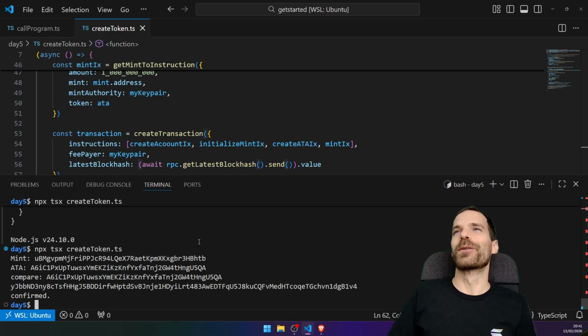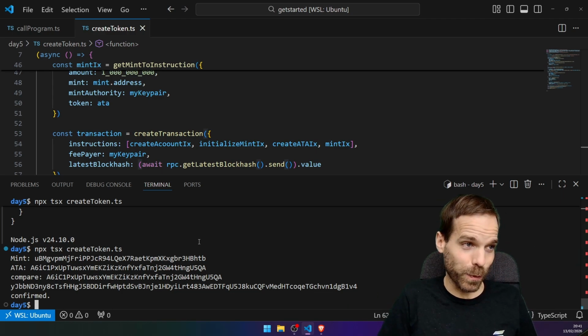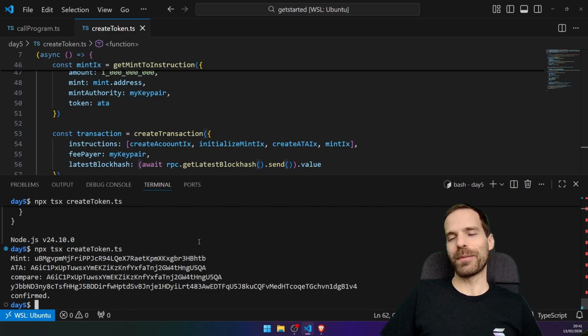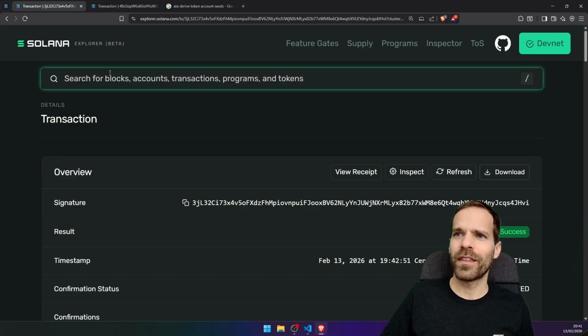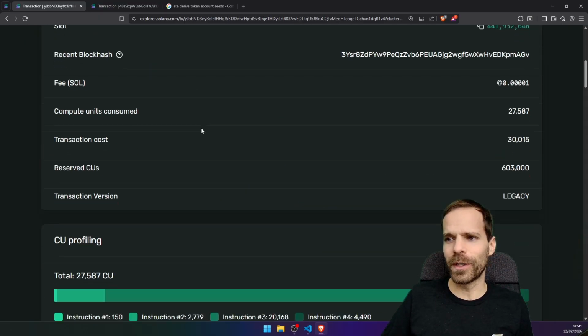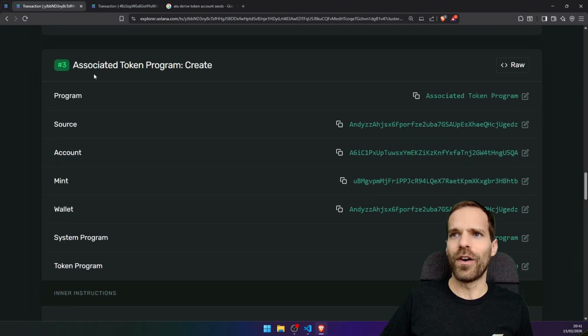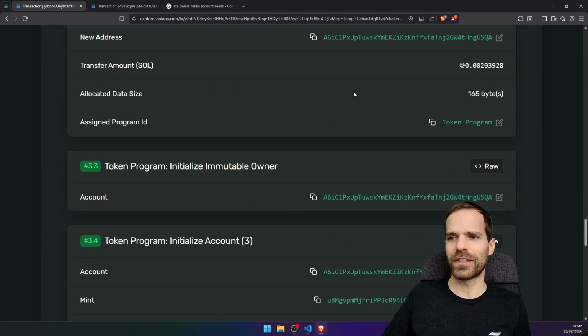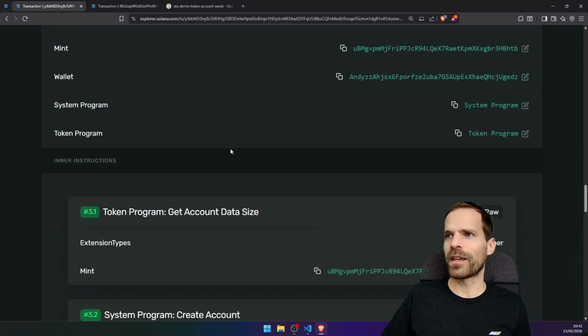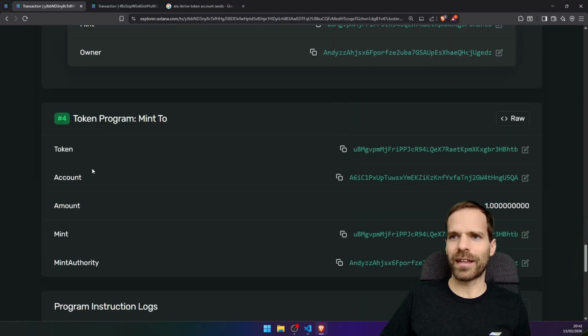What could possibly go wrong? That we introduced a second one. Oh yeah, we did that. And now it's maybe a bit more confusing and a bit more challenging technically to get them right and use the correct accounts. But once we use the correct accounts, this is actually quite straightforward with this nice little helper of the associated token program create instruction. It puts in all the right accounts and instruction data to create this PDA that we can then in the end directly mint tokens to, one token.